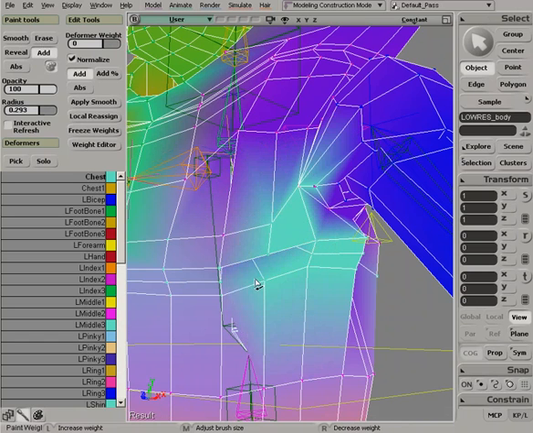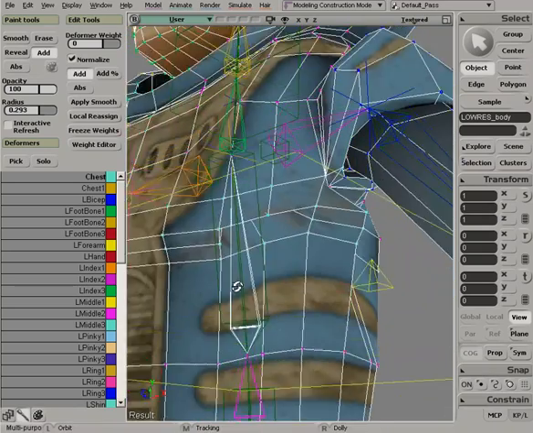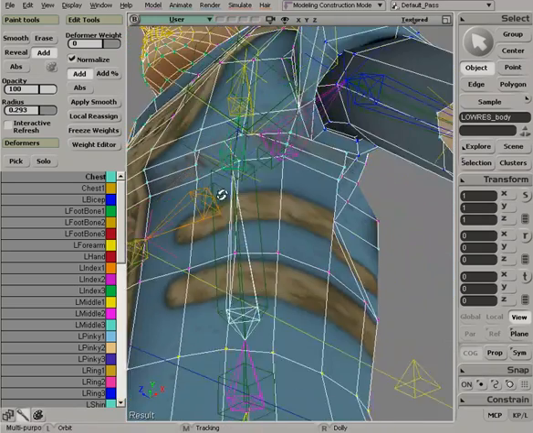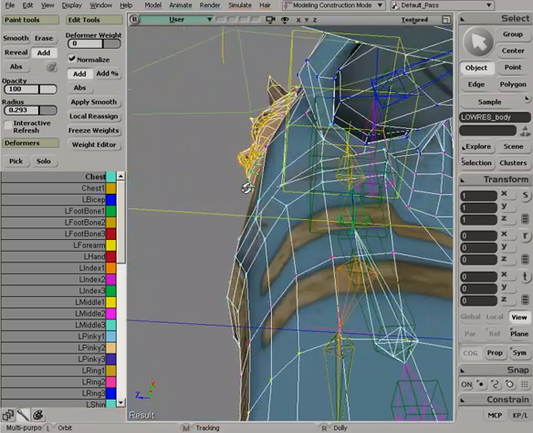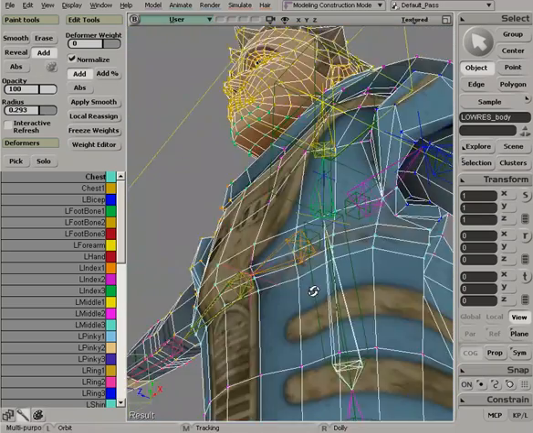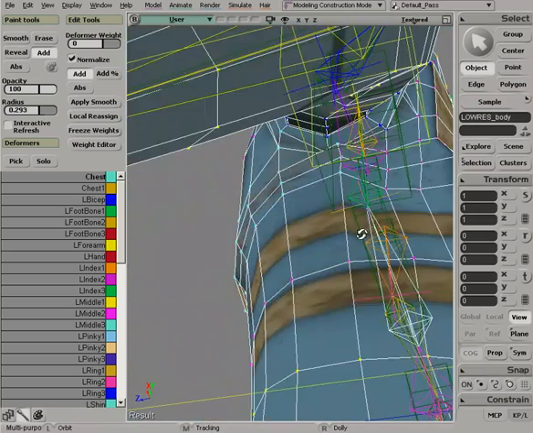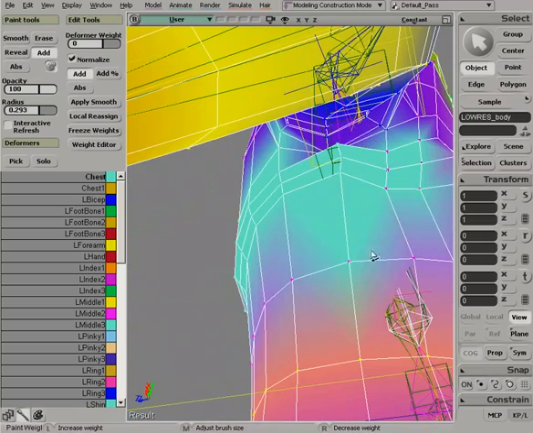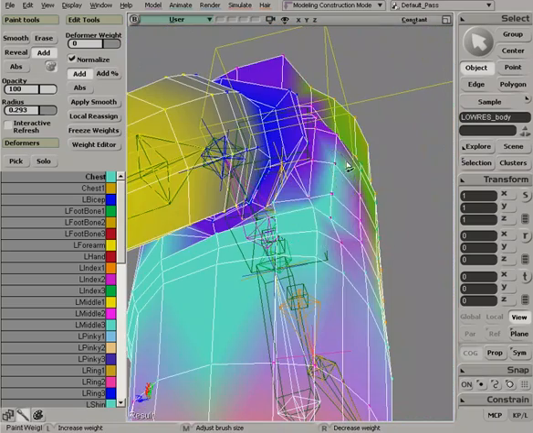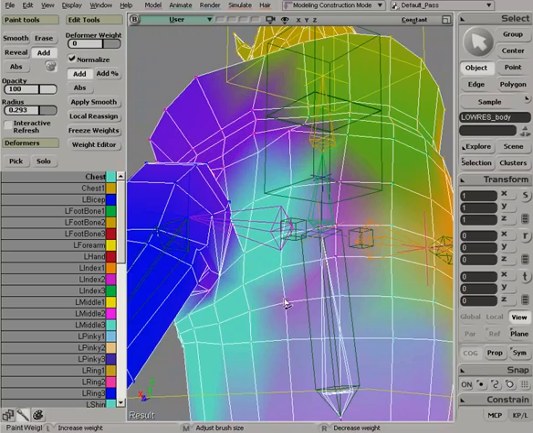So what we want to do is add influence back to these points. There we go. All I need to do is come in and paint through this area in order to add that influence back.